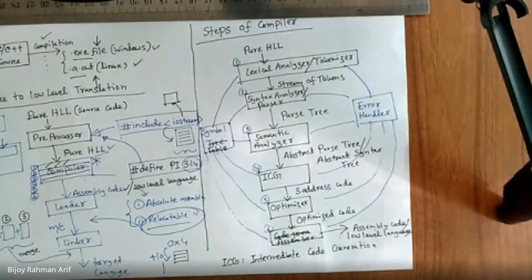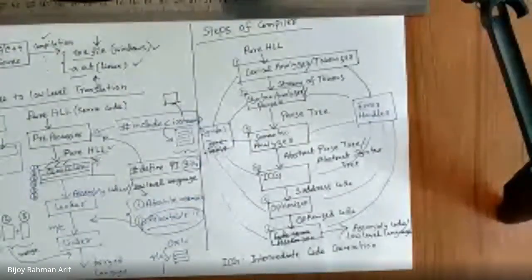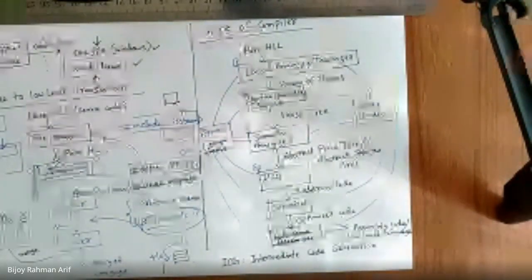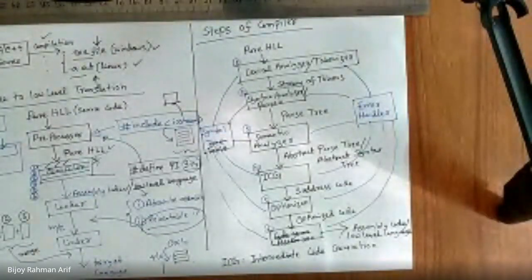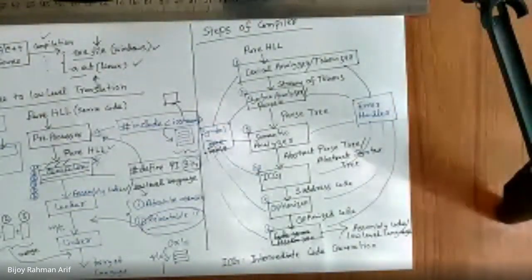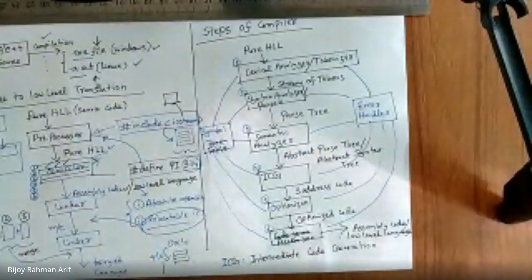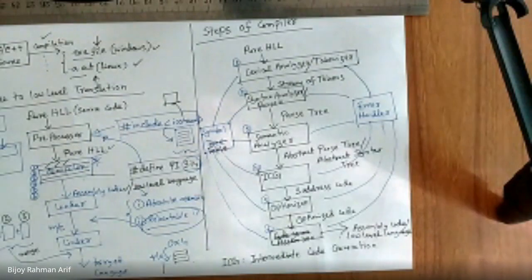For example, there are two very famous formats. One is called COFF, C-O-F-F format. Another one is called ELF format. Most probably the ELF format is used by the Windows operating system, and most probably, I'm not sure, the COFF format is used by the Linux operating system. So these executable files have some special format, and it is the job of the operating system to run them, because those formats are very clear. Inside those files there are memory registers, allocation procedures, instructions, addresses, but the format is different, and that format can only be read by the operating system.